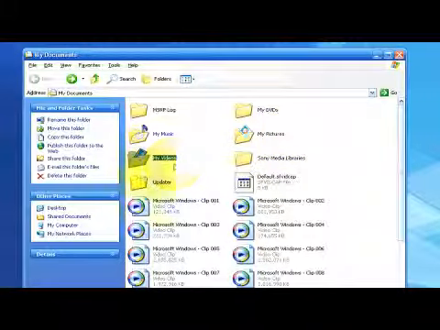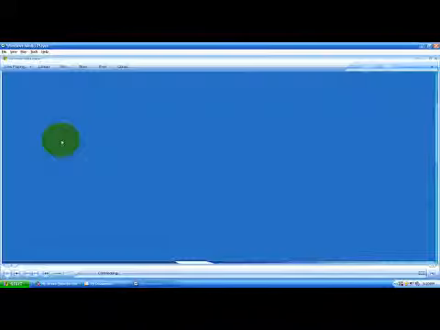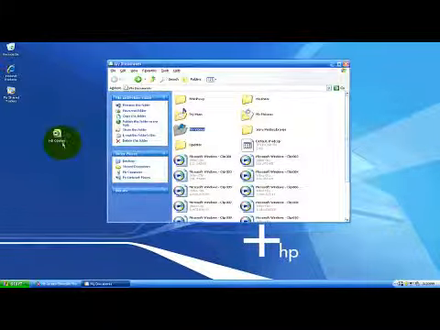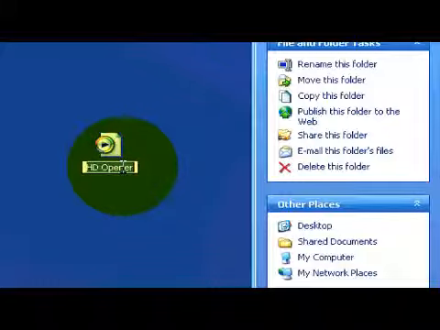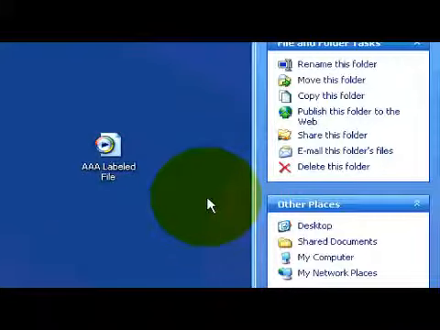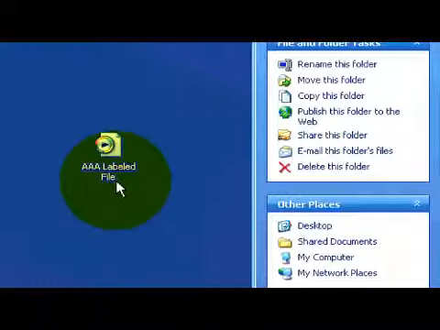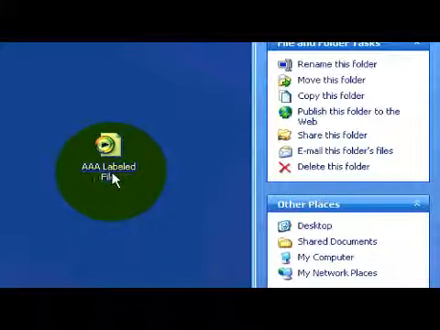A few tips on how to label files. For example, let's take this HD opener. If I want to rename a file, one of the easiest ways to get your files to appear at the top of a list is to start them off with an AAA and then label it. Let's just say labeled file. That way you know if this is your most commonly used file, or you have certain files that are in a folder with a ton of files, that your most used files are always going to appear at the top, and you're not going to have to scroll down every time to where, in this case, it would be the L's to find your labeled file. It would automatically appear at the top all the time.